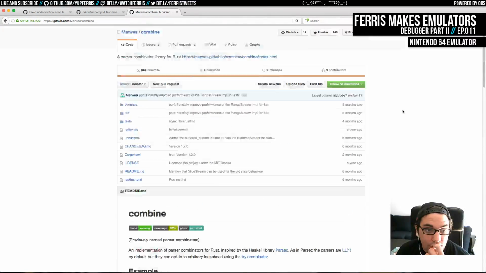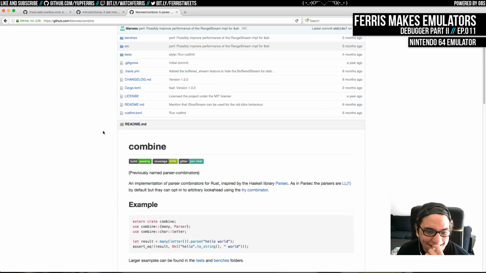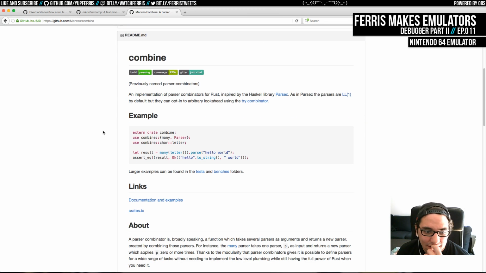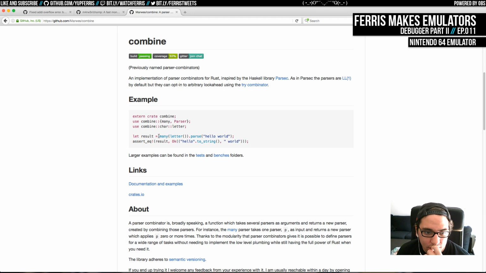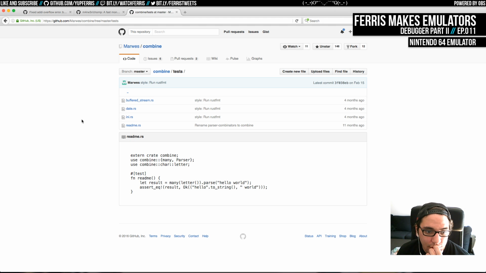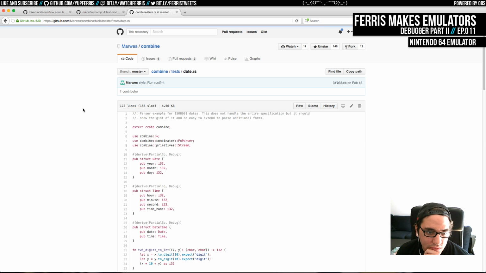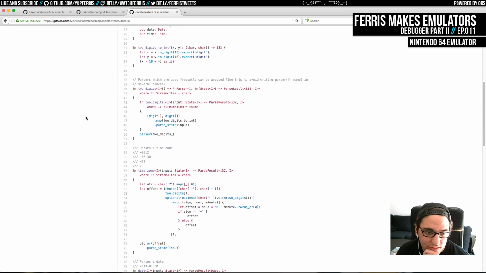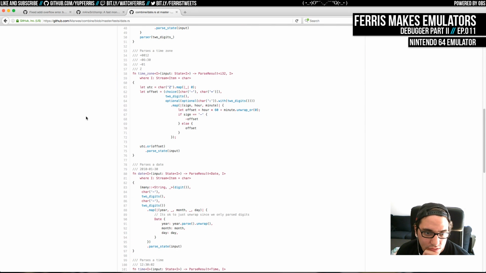So I'm looking for an example here. I guess there's this. I can do many letters, for example. Test and benches. I mean, my gut feeling is that most of these are going to be sufficient. It just kind of matters which one I would like to use most, in a sense.